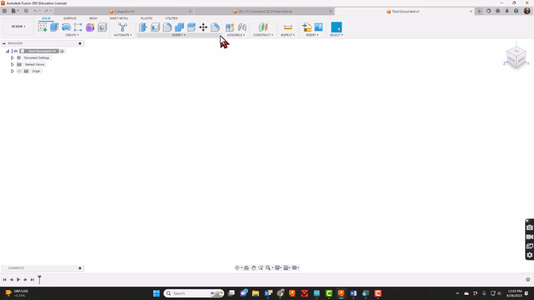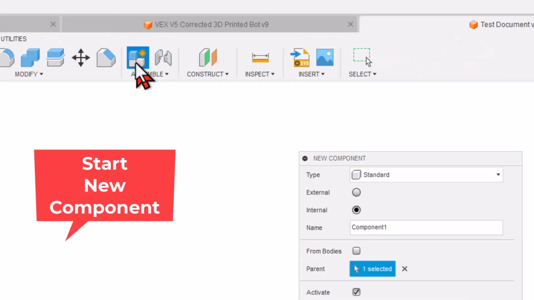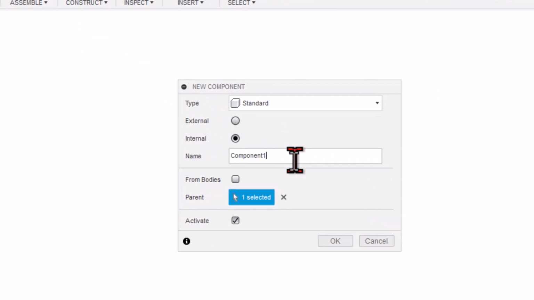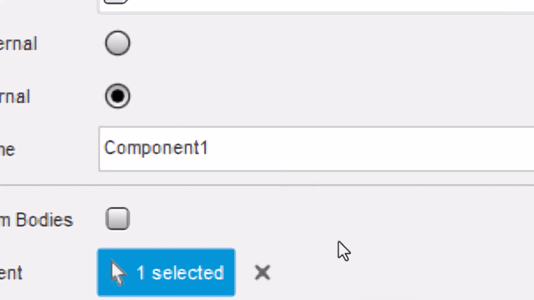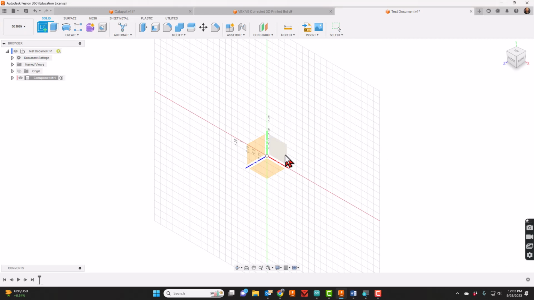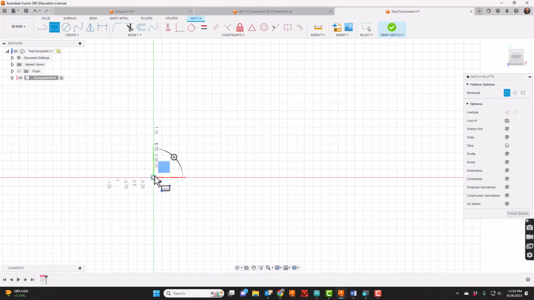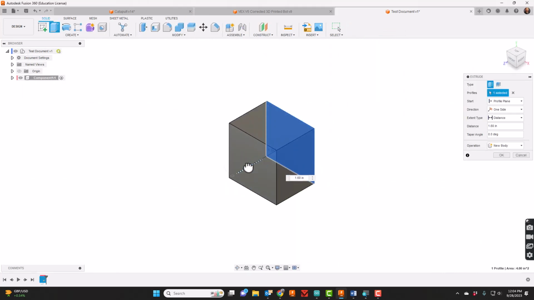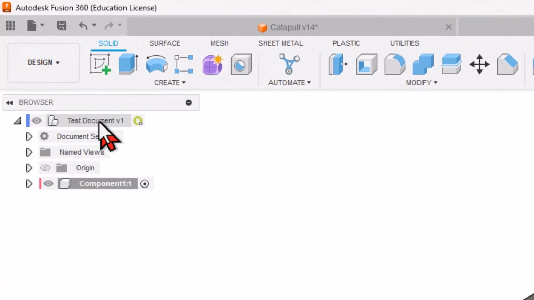The next thing we'll do is actually start with a new component. So we'll go up here and click the component icon. And for right now, I think I'll just leave it as component one, but I could rename it there if I wanted to. I'll go ahead and click OK. Now I'll go ahead and start a new sketch. I'll pick the plane I want to work with. And then I'll just draw my component. So I'm just going to keep it kind of simple. We'll just make a little 2-inch cube here just so you can see how things are flowing. And I'll press OK.